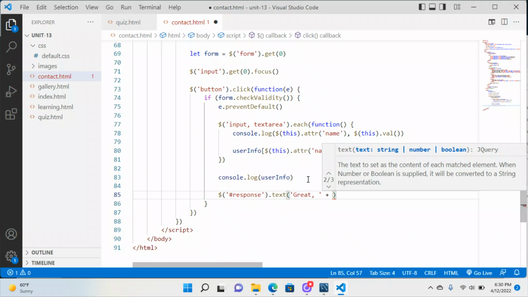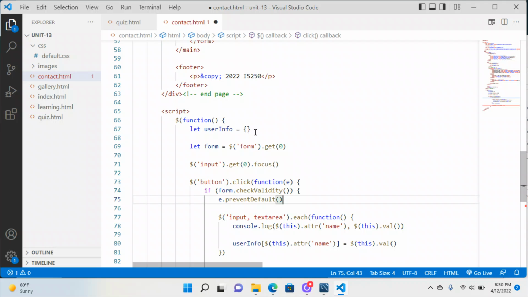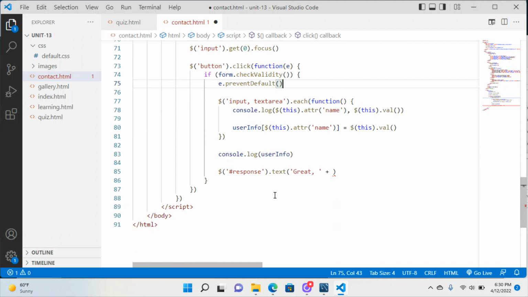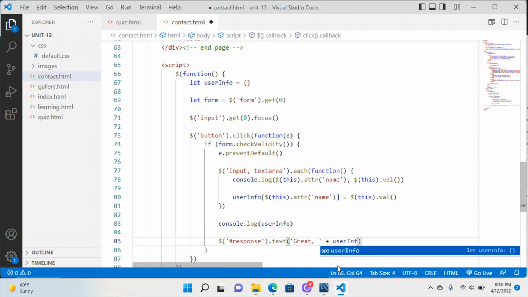and then let's see. So I'm grabbing from the user info, and I know what the names are going to be, fname, lname. So if I want to grab the fname, the first name, I can use user info dot fname.